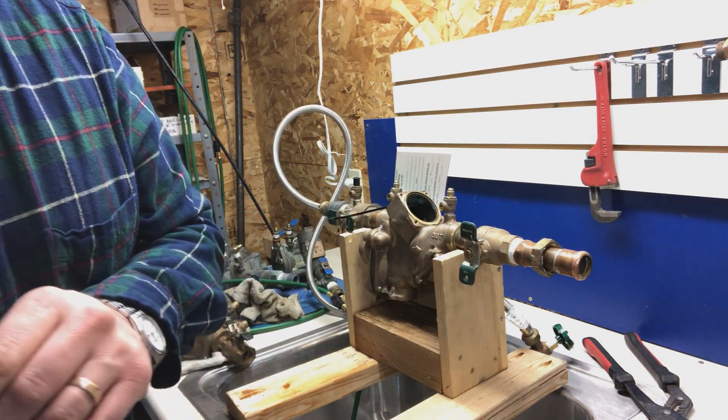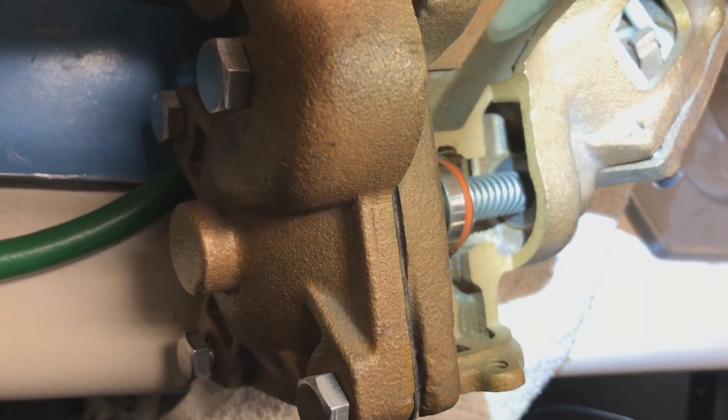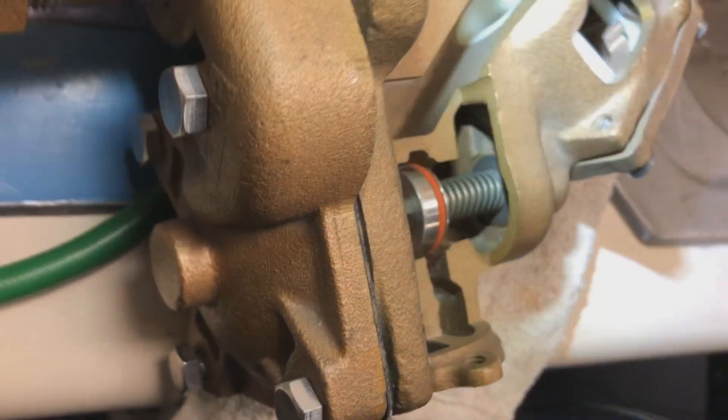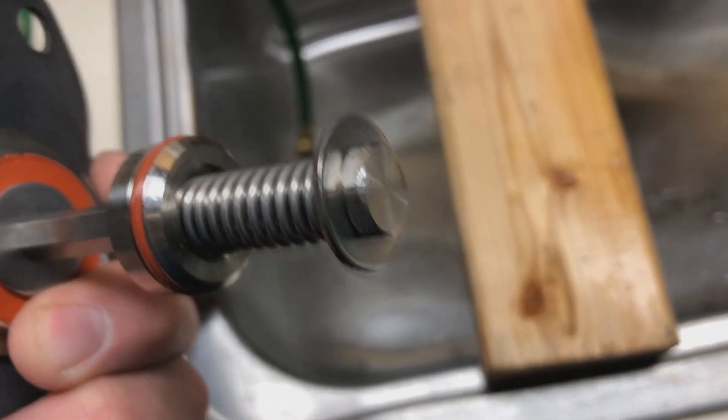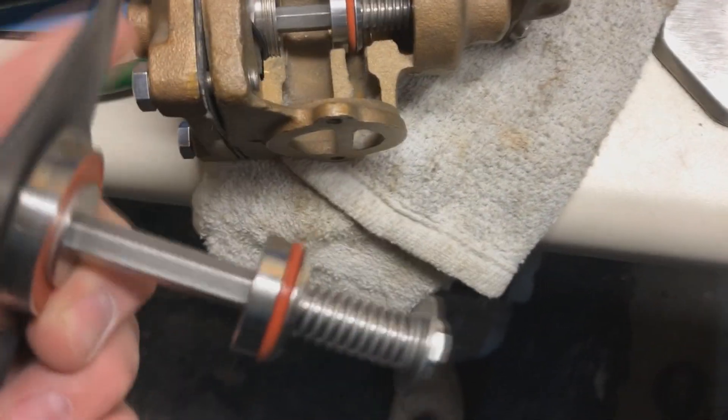You can see in the back here where there's a washer on the back side of the relief valve stem, and there's a nut on the end of it. See this nut and washer on the end? That nut needs to sit into this recessed area here. Sometimes you can put it in just off a little bit so it sits outside that recess, and when you go to put the cover on, you end up tightening those bolts and bowing or bending the stem ever so slightly.